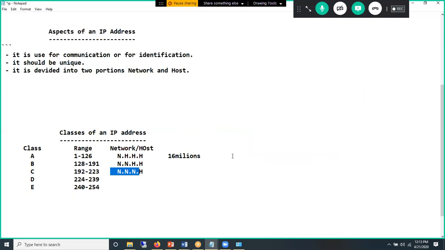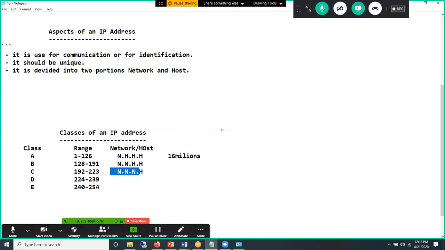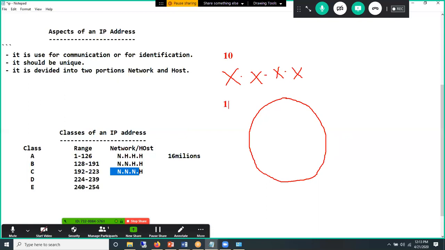Now, the next very important question here. Let's say I'm the administrator of a company, or maybe I'm starting a company. So I want to use class A, or maybe class B, or if I want to use class C, something I want to configure in my network. As I told you, an IP address has 4 portions. So if I use class A, is it compulsory for me to use the 10 number? Class B means like 172 number, or class C means like 192 number. So what number should I use?